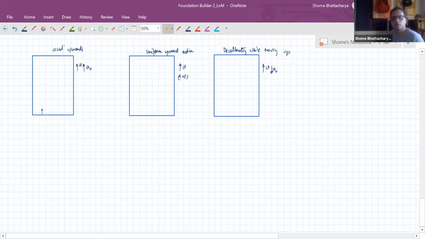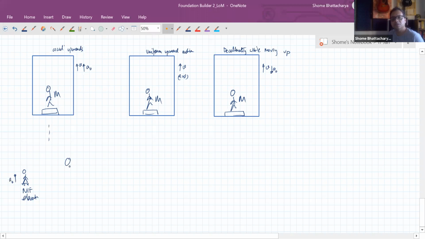Okay. So now in each case, there is a person standing of the same mass inside the elevator. Okay. So he is at rest standing on the weighing machine. So in this case, when you see the elevator, which type of reference frame is it? It is a non-inertial frame, which is going up with a naught.